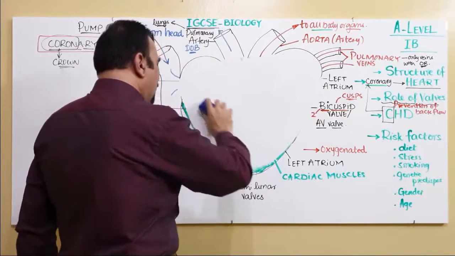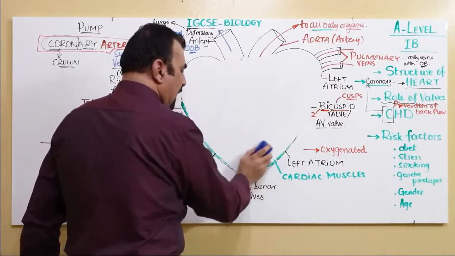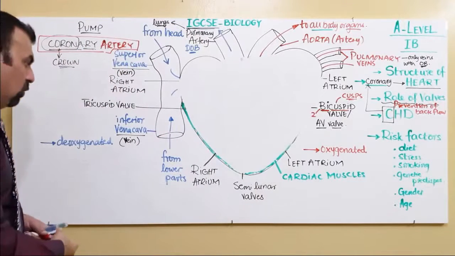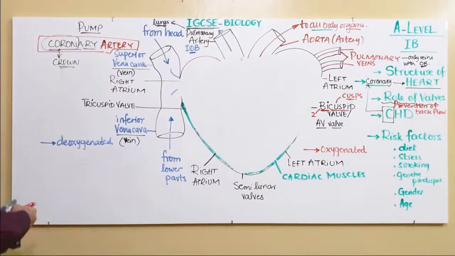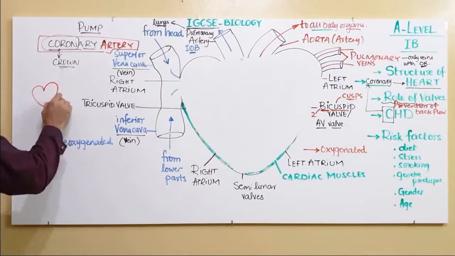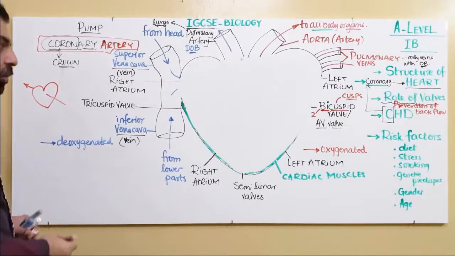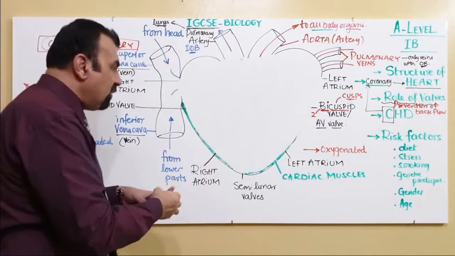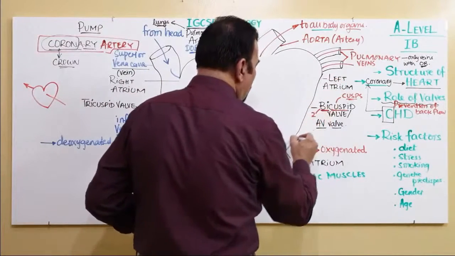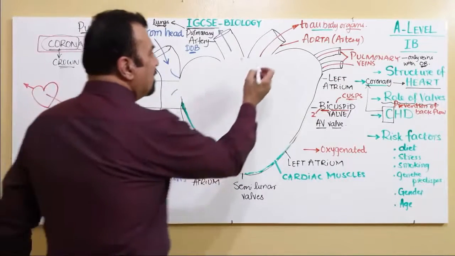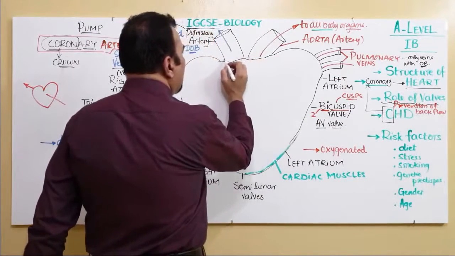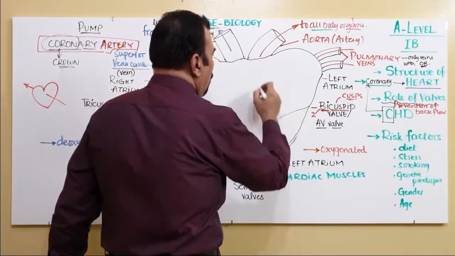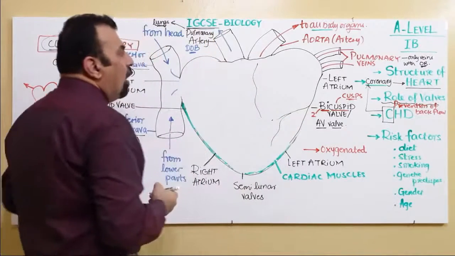This is what we were looking at, a longitudinal section of the heart. Sometimes you ask students to draw the heart, and this is what you get. And sometimes you get this as well. So okay, look at this complete structure of the heart. That's the heart, and we have said that this requires a blood supply. We know the blood vessels coming out from here, this is the aorta. And now we are looking at the outer side of the heart.